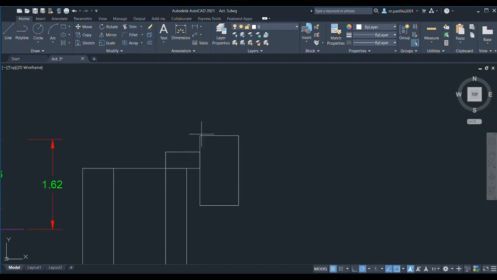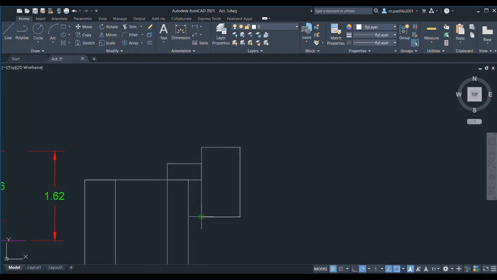Okay, and now from this endpoint to the left with the length of 0.40. Again, 0.14, enter, and then connect here.